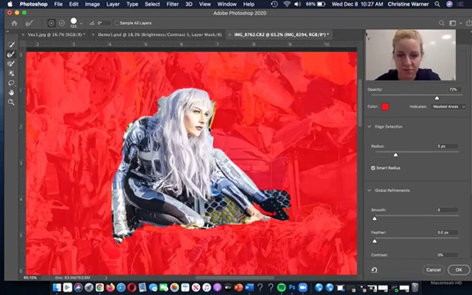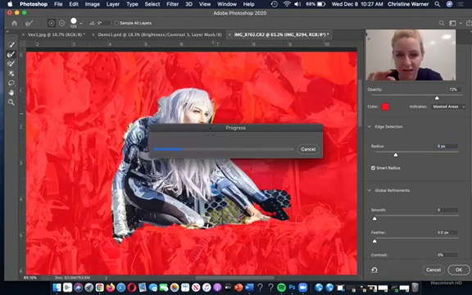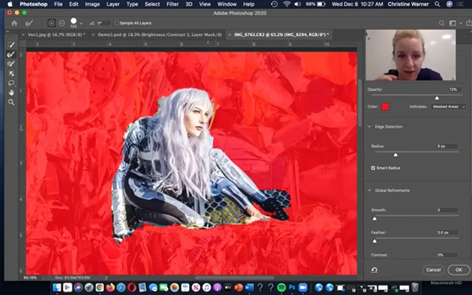Now this is probably not going to work because her hair is against the same color background. But if you just drag, it should try and find that edge, with all the little flyaway hairs and that kind of thing. Okay, that looks a little bit better. So it's sort of an advanced selection process.